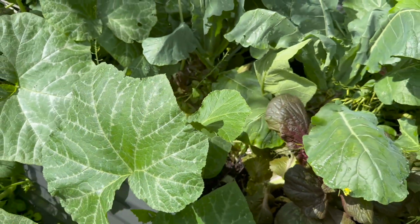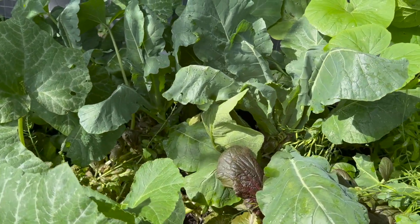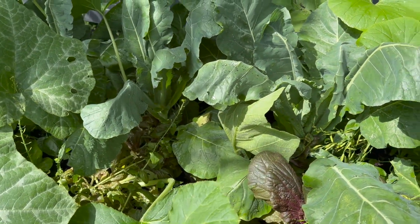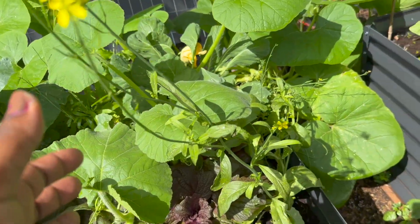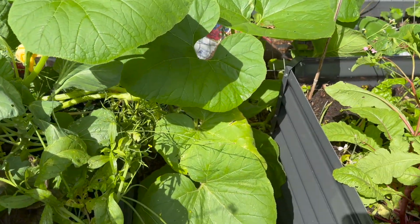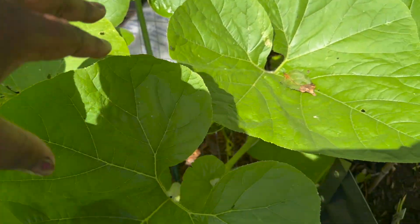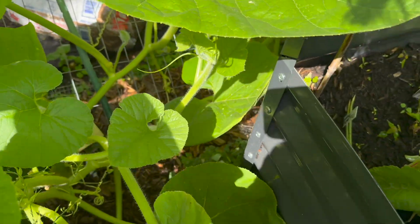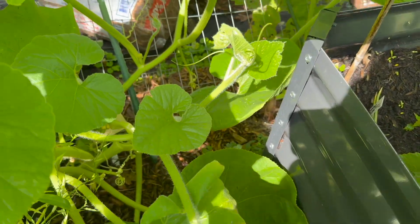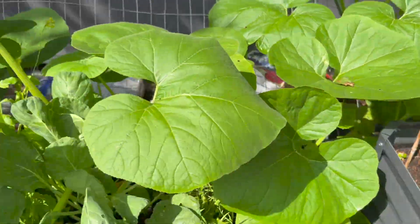And so I need to get these also properly staked because they are fruiting or at least flowering. And so I want to make sure that they are properly staked up so that the fruit can grow and get pollinated and the buds are exposed. So I want to do that sooner than later.